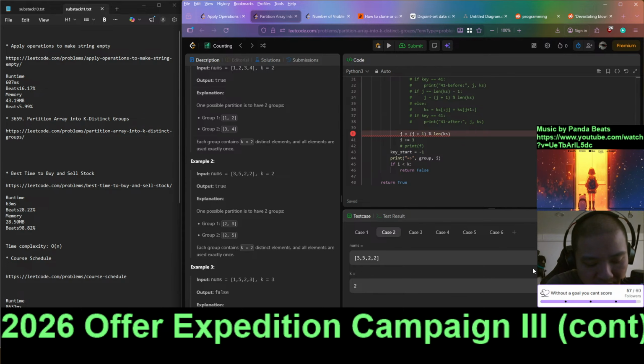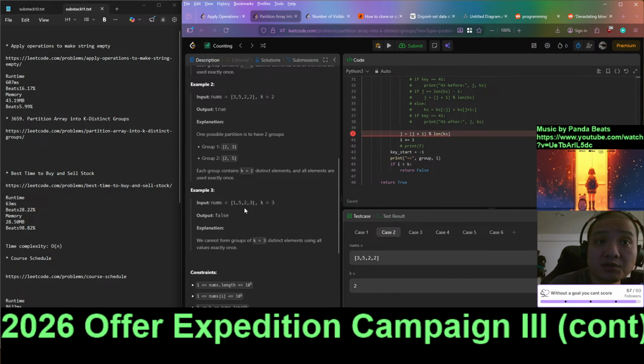And then we have a 2 pointer on the front, and we match them, right? But how do we match them with k equals 3 here, right? So let's say 1, 2, 3, 5, right?